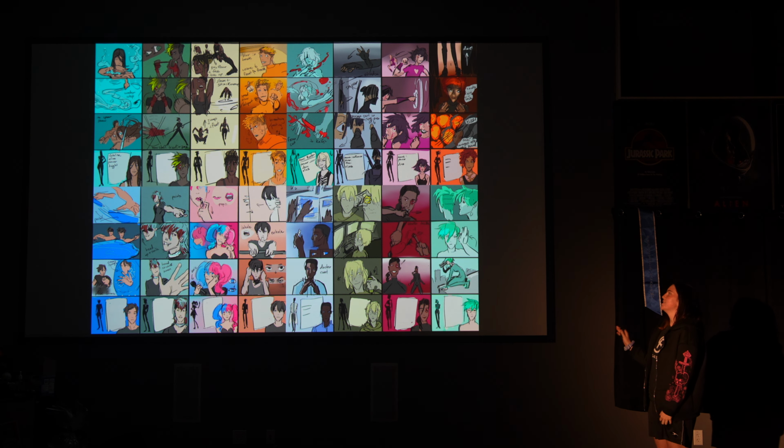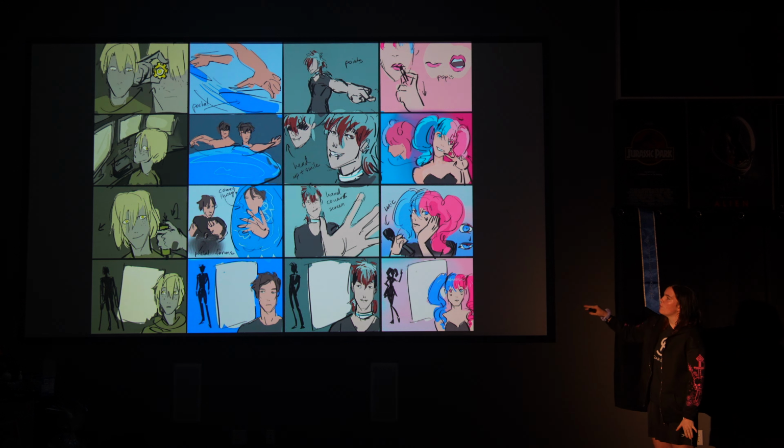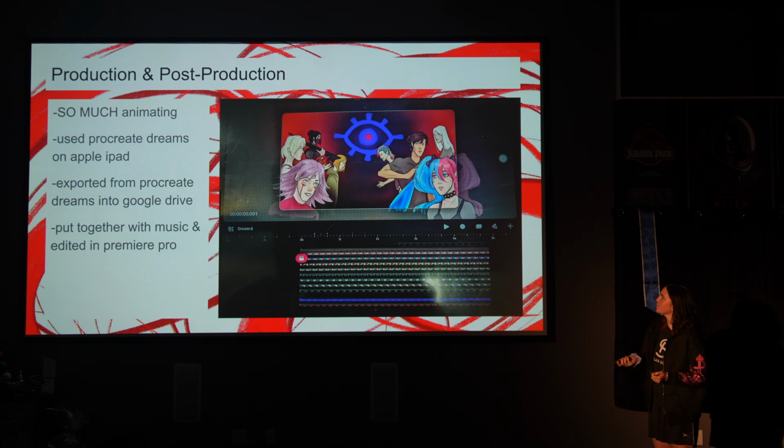These are all the storyboards that I made in total. So these are all the 16 characters. Not all of them made it in, but this also helped me with designing what colors I wanted in the backgrounds, whether I would use gradients or not. So it was really helpful for that. These are 4 of the 8 that made it in, just so you can have a closer look. They're kind of sketchy and they help with deciding what colors would be there.